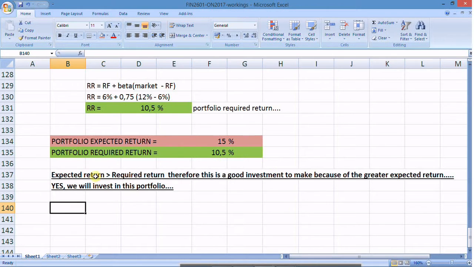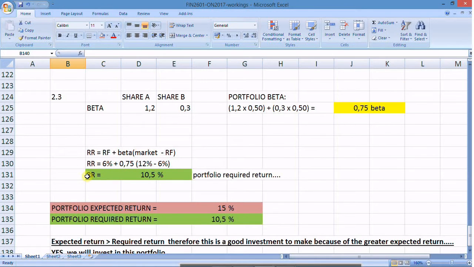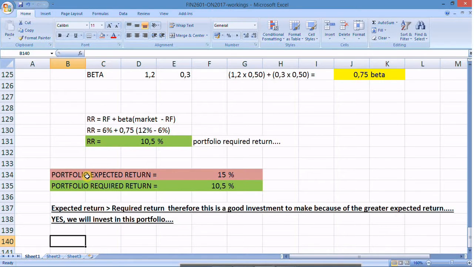So let's say in the exam this came up and I just didn't know what I was doing. But that's not going to happen. You need to look at what they asked you to do: compare the expected to the required. Let's say I didn't, and I answered this and said yes, would they still give me the mark? I don't know, it depends. They should give you maybe a mark for the yes and then maybe one mark for the motivation. So if you got the yes right, it would have been fine, but then the motivation might not have been right.